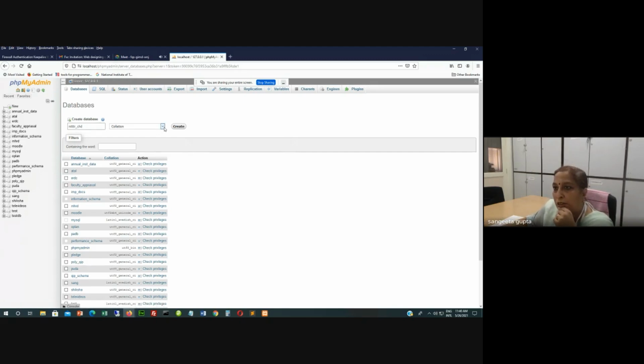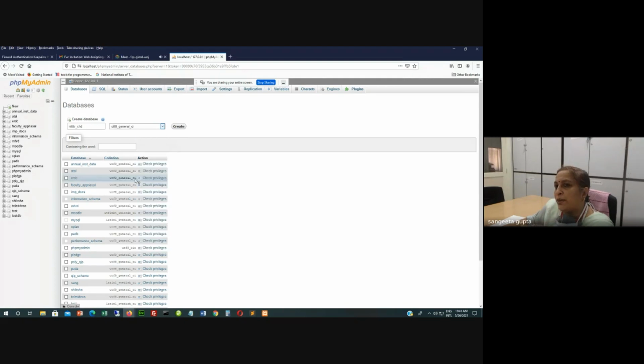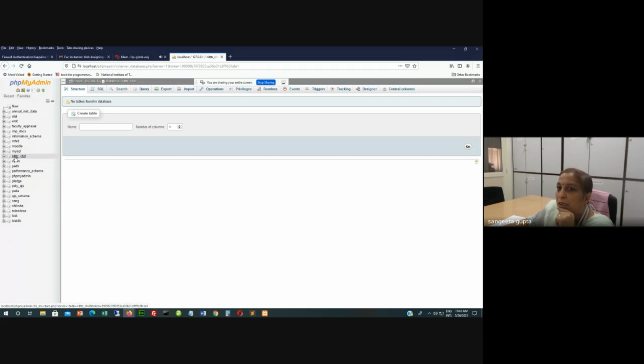Now for collation, you should give UTF-8 general CI, because sometimes I find that some characters are not available if we don't give this UTF-8 general CI. So I always give UTF-8 general CI and click Create. When I click on Create, you will find NITTTR CHD will come here. See, it has created the database.